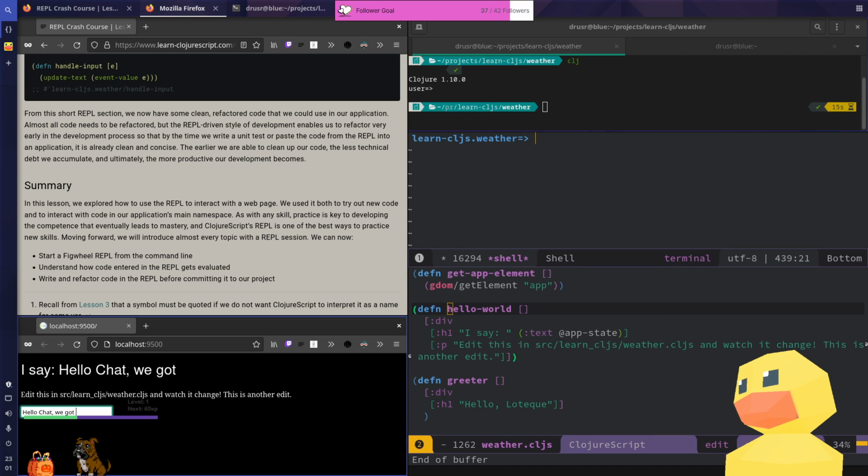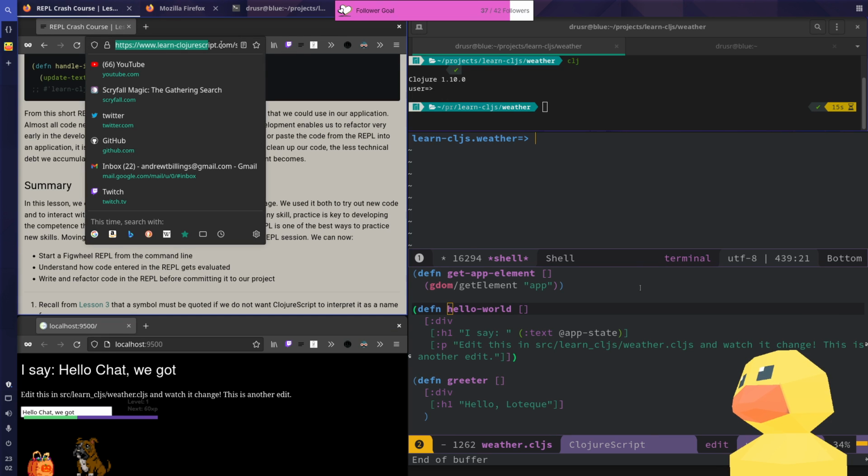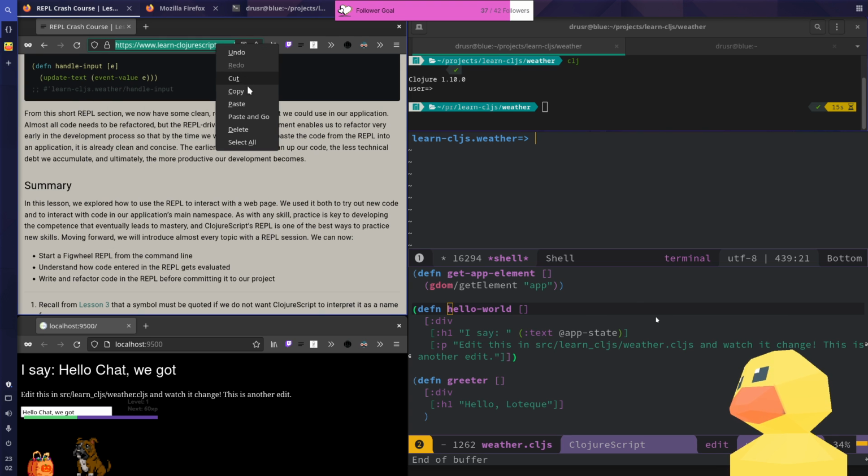Can I get a link to the download? What do you want to download? You want to check out the book that I'm looking at, or do you want a link to the language, the website for ClojureScript? I think this book is a good thing to check out. It'll give you all the links you need. First of all, that way I don't have to type them all in, and it's free.